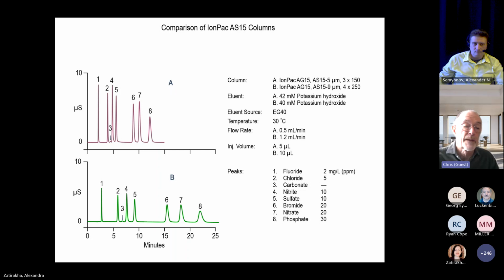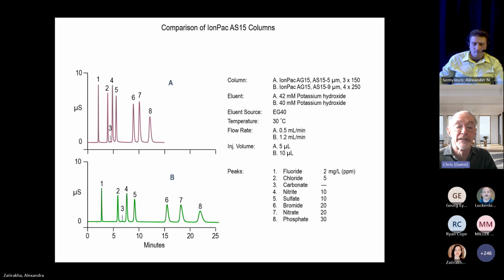AS15 5 micron. But one of the consequences of using this high eluent concentration is as you move sulfate near chloride, well, that means carbonate is going to come out before chloride because it's always not that far away from sulfate.